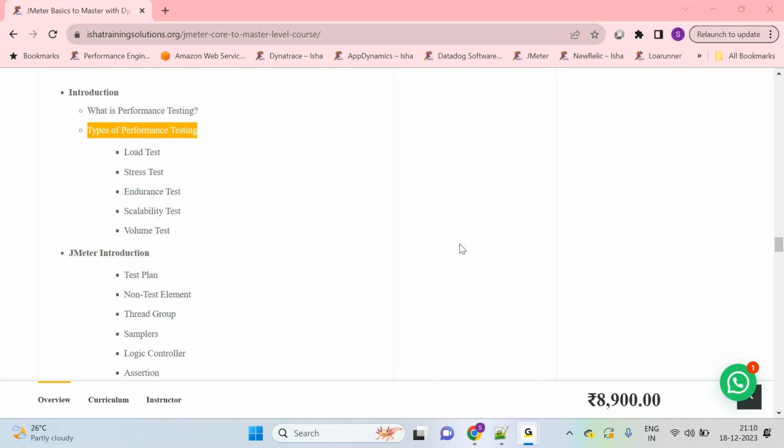So that when you go for an interview, if someone asks something related to the process we follow in performance testing, you can easily answer. That will create confidence. The interviewer will see that this candidate is very suitable for our requirement, and they'll get that feel. So to do that, we are going to start from what is performance testing, and then learn about types of performance testing also. That is what we are going to do in the introduction part. In the introduction part, we are going to set the context first.